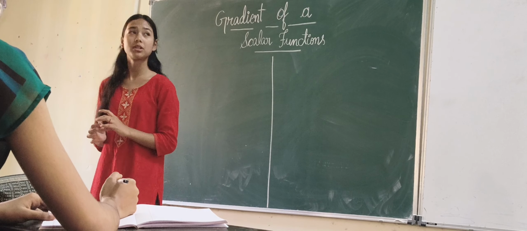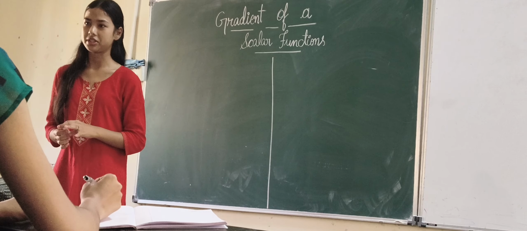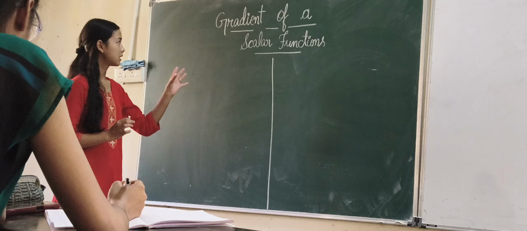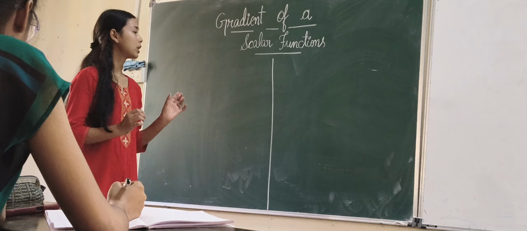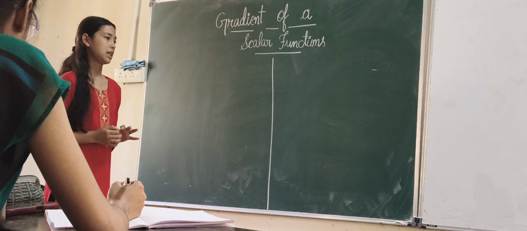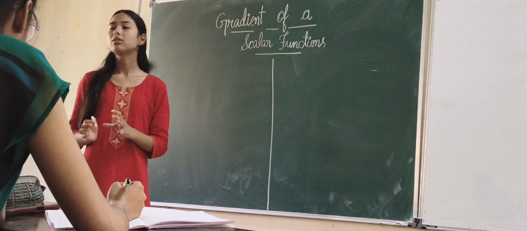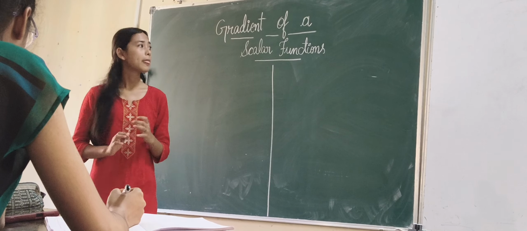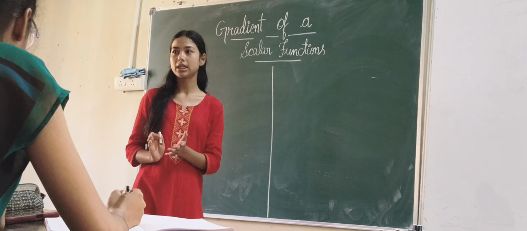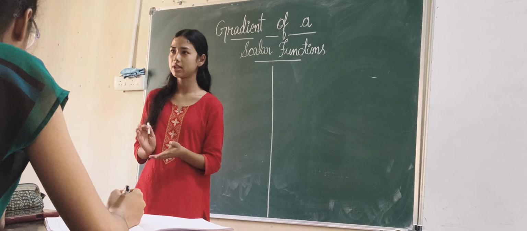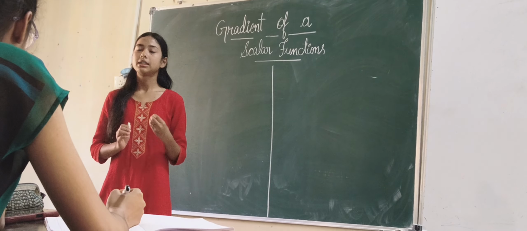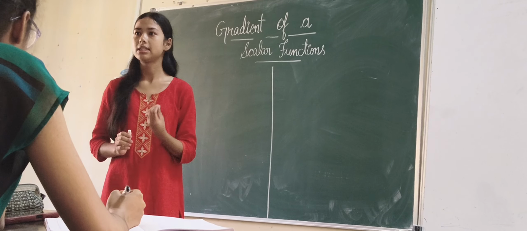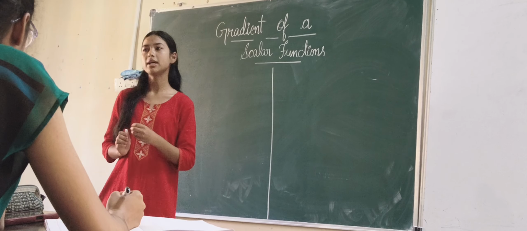I am going to discuss the topic gradient of a scalar function. So before I define this, let's talk about what scalar functions and gradient are. In vector calculus, we study vector and scalar fields. A scalar is a quantity having only magnitude but no direction, for example, temperature at any point, that is T of x, y, z.